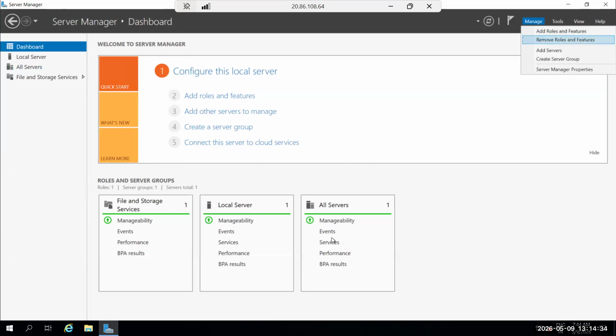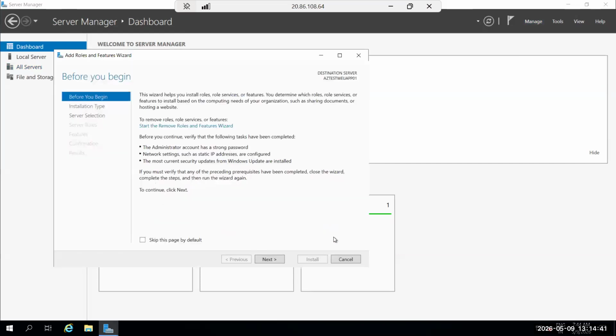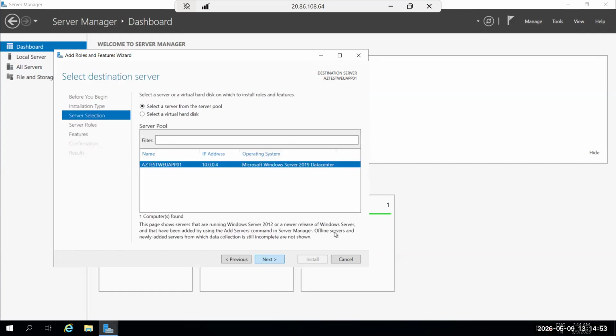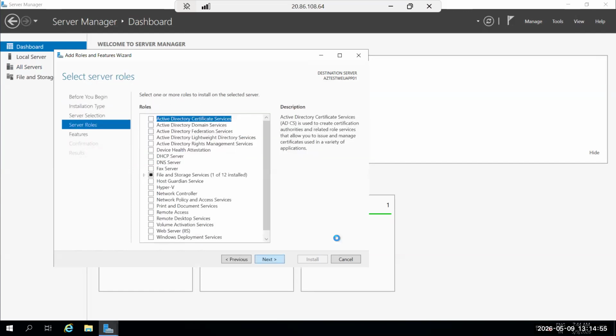Now over here you see add roles. Click on add roles. Now click on next. Now click on next, installation type. Next. Now you see these are the roles.